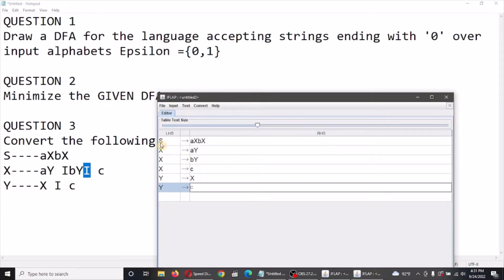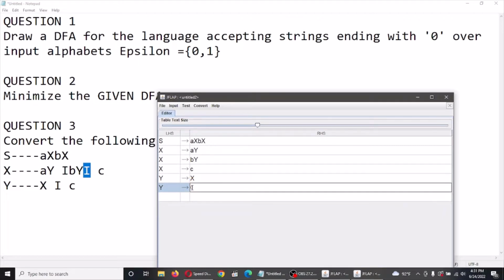We have S, as you can understand. S here we have already given. Then for X we also have 3 homes, like for example this is separate, this is separate, and this is separate. So that is why we also give all of these. We have X, A, Y, X, B, Y, X, also C. Small a, capital Y, small b, capital Y, and then small c. And then for Y we also have C, we also have X, and we also have C.